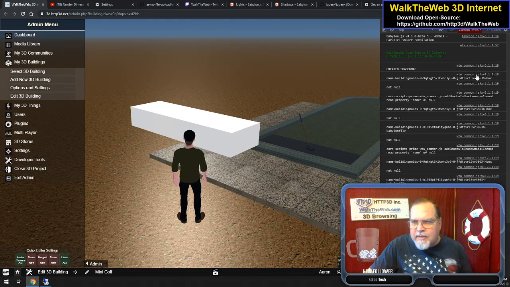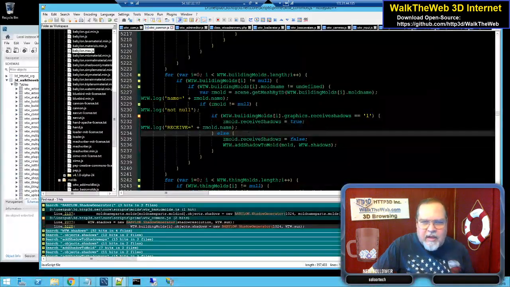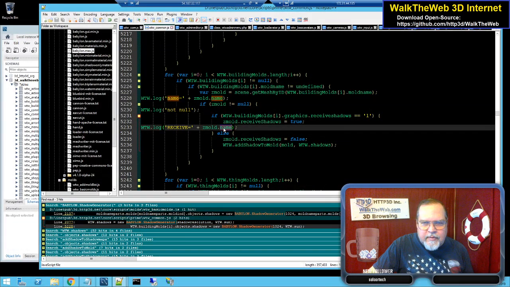So the name comes up here, because we already know what it is. Then it says it's not null. And then it says property name of null. Okay, this could be the case where receive didn't come through. But that's not null to get that far.